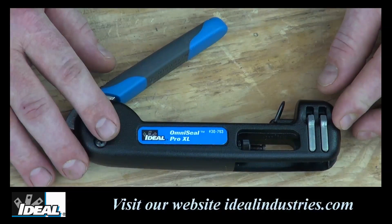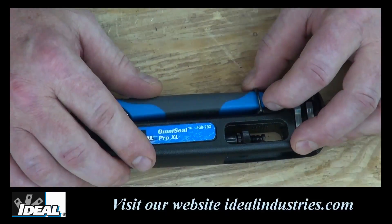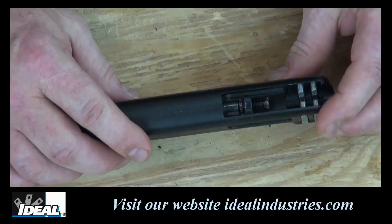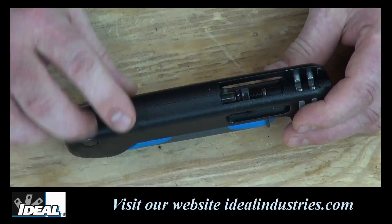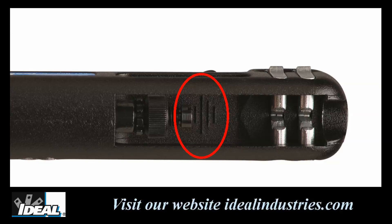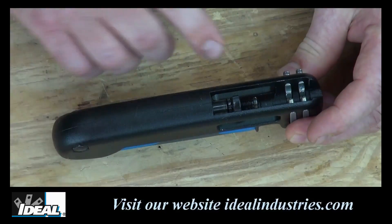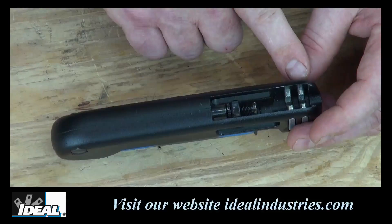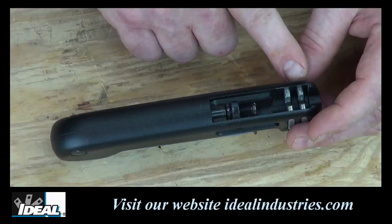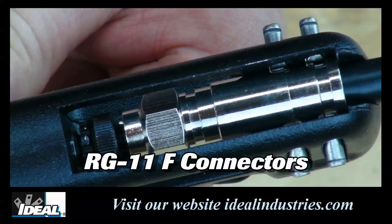The tool has a nice feel to it and is made of high-strength aluminum for rugged durability and long life. The textured non-slip grip will allow you to compress connectors easily. The tool comes factory set and should not have to be adjusted — you can double-check this by squeezing the handles together all the way down. The adjustable post in the middle will be even with the largest graduated mark in the center. The tool also has three levels of compression surfaces: level one for all F-type and RCA-type connectors, level two for all BNC connectors, and level three on the end of the tool for all RG11 compression connectors.